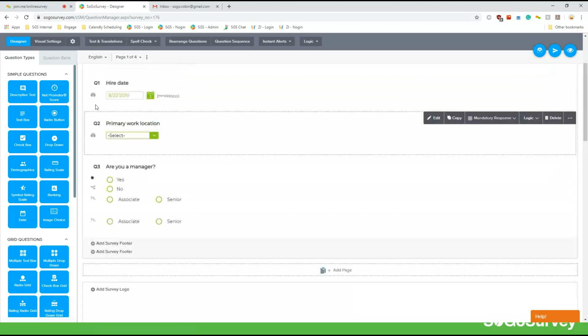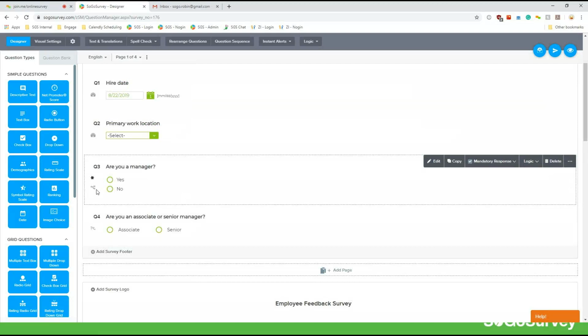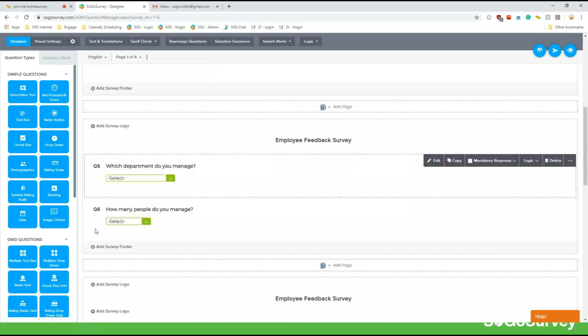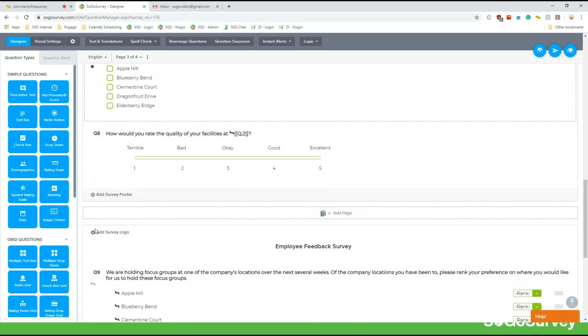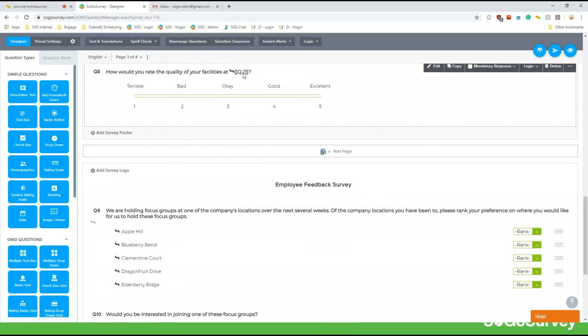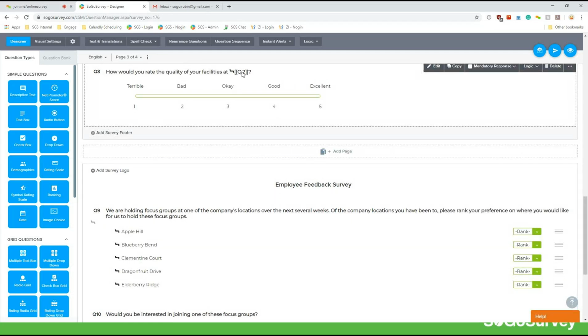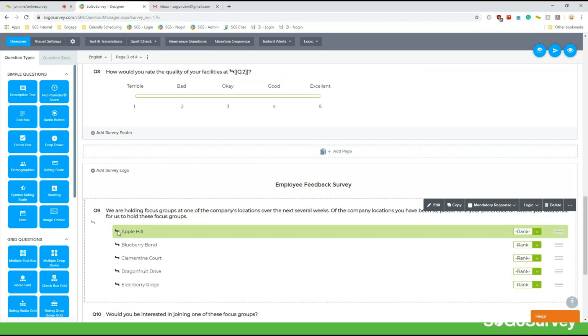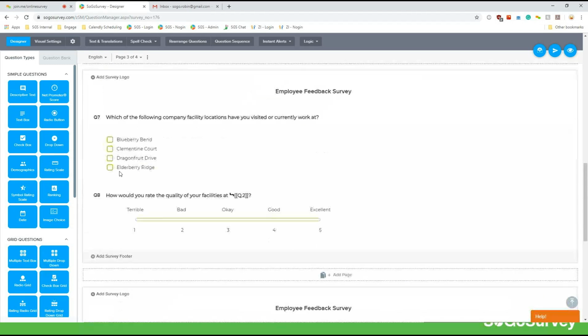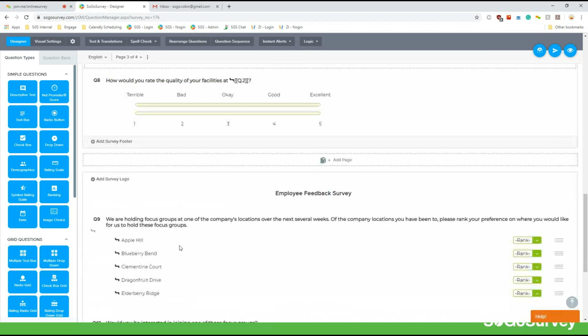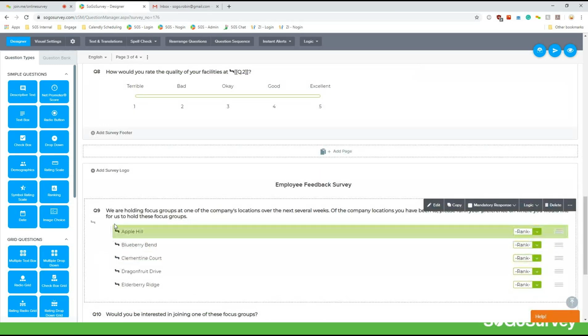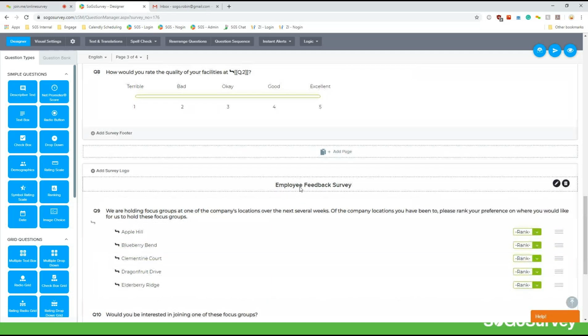But as mentioned, we've got our icons here that show once they are applied onto questions, and they pop up here on the left side panel. So we're going to scroll down and look for that piping icon, which is actually between both these questions. As mentioned, I have both examples here. In this case up here, I have a response to question 2, which is primary work location, being pre-filled into the question up here. And then down here, these are answer choices from question 7 that are being pre-filled into here. So let me show you this one at least for right now.